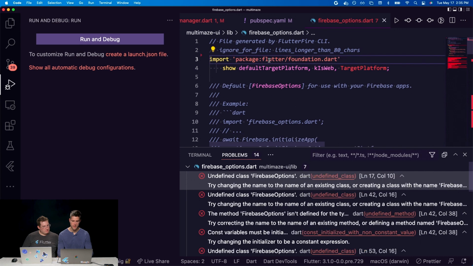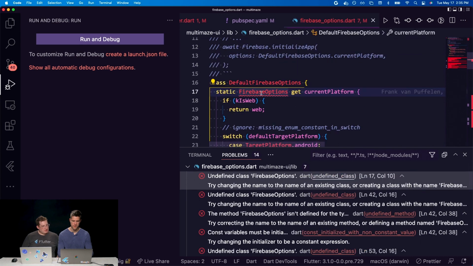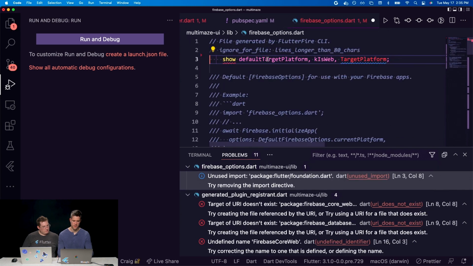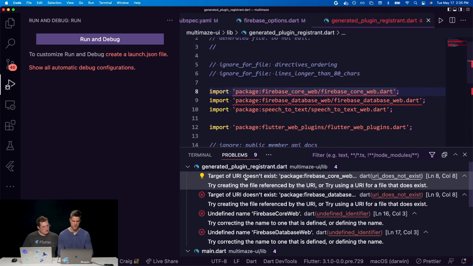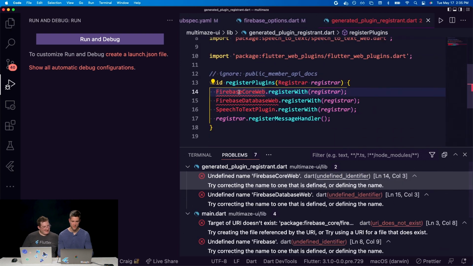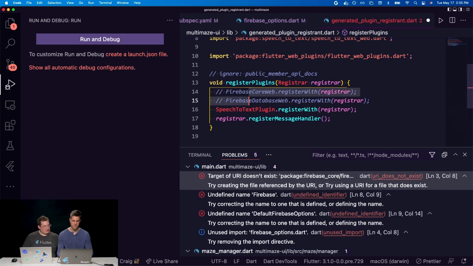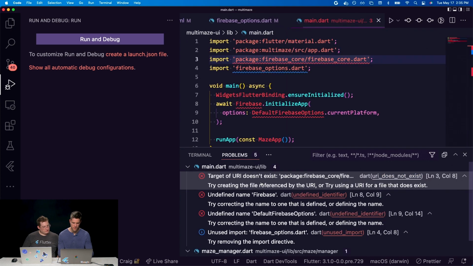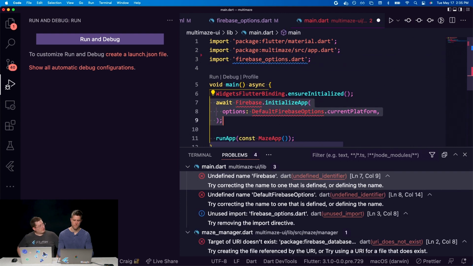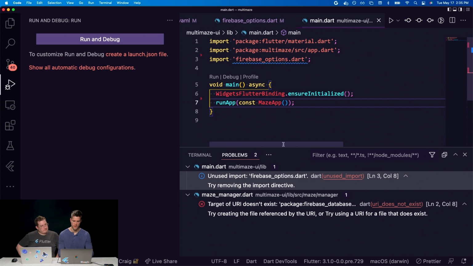So just nuke them. Just comment it out. Delete everything. Delete the whole code base. Oh, that's just a registered plugin that should be rebuilt anyway. When is that rebuilt? When you build, flutter run will update it.